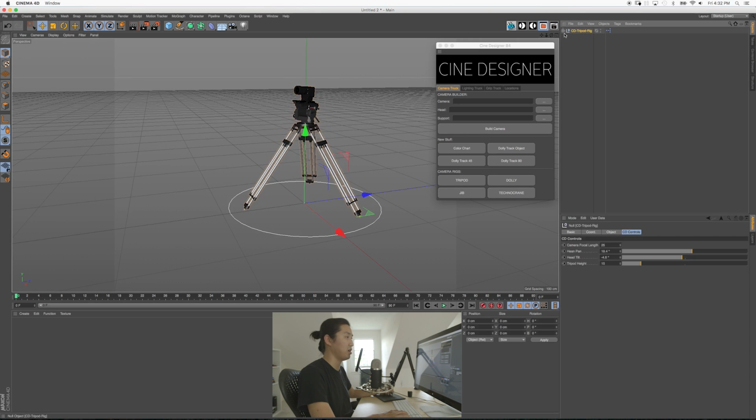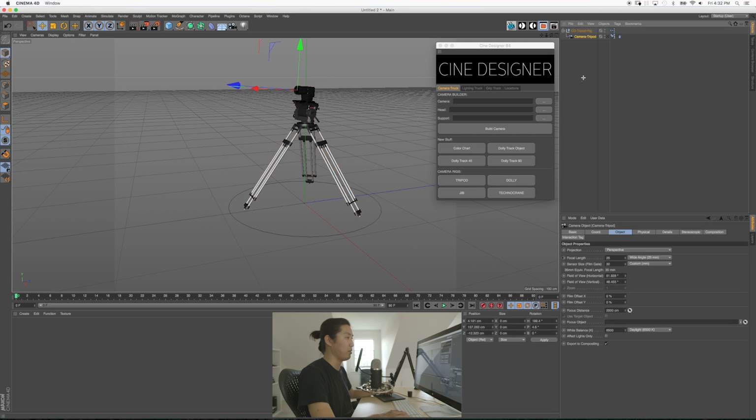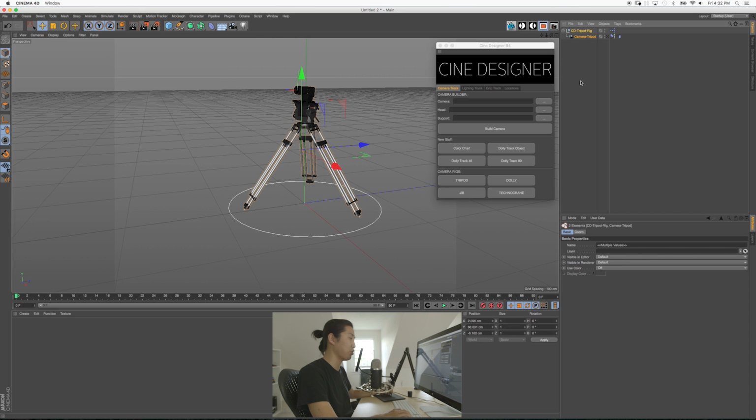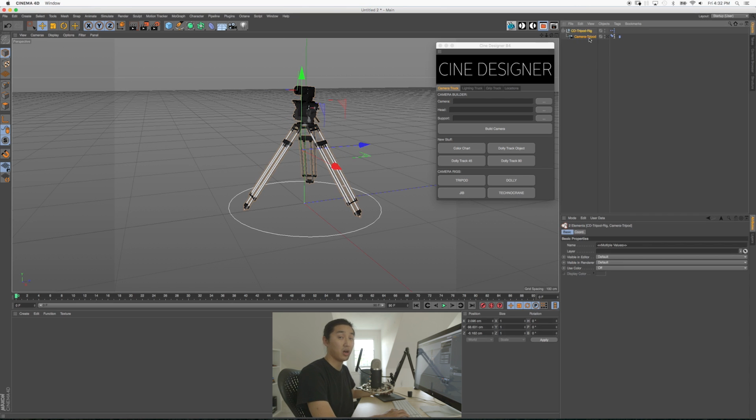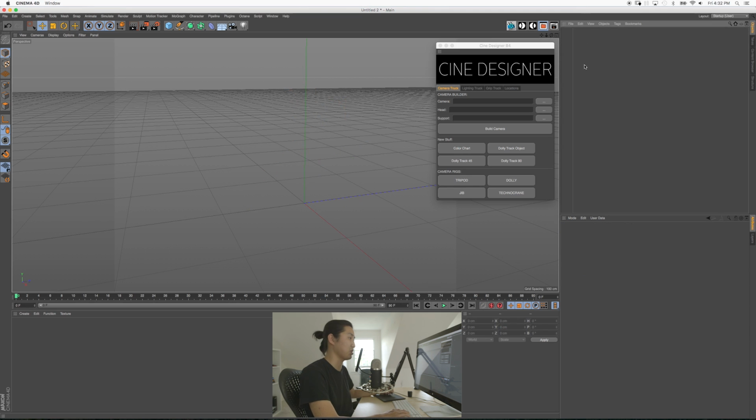Also, as far as it being on your object manager, it's just one object with the Cinema 4D camera in it. That's really great. But the problem is, consider now that I have 10 different types of cameras, or 100. There's a lot of cameras out there. I'm gonna build them all. I would have to make a button for every single different combination. That quickly becomes impossible and kind of ridiculous. So I'm going to delete these layers off too.